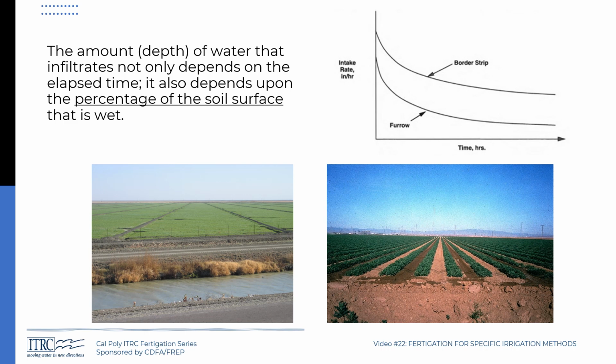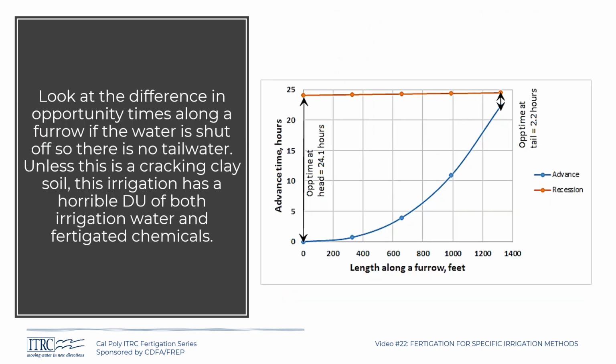Because a border strip has the whole area covered with water. So you actually have trouble getting much water into the ground with furrows if you don't have it sitting there for quite a while, simply because you have a small area. Border strips, on the other hand, you can get a complete irrigation certainly within an hour or so at a point with a border strip, where it may take several hours with a furrow.